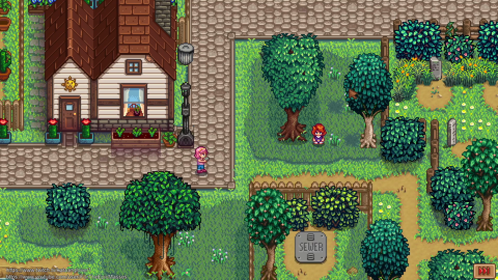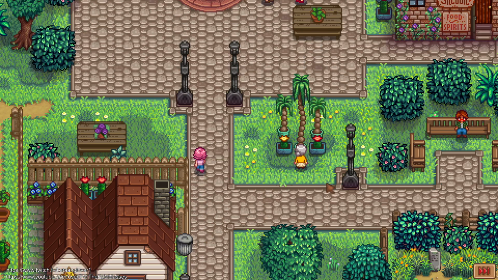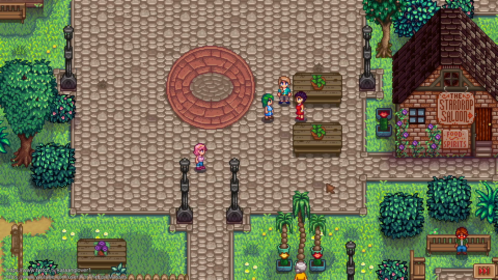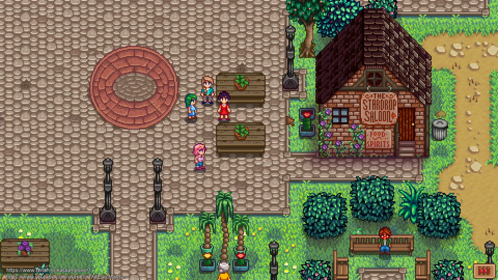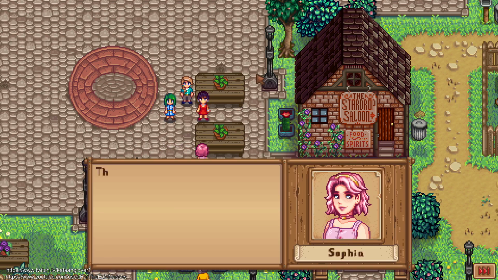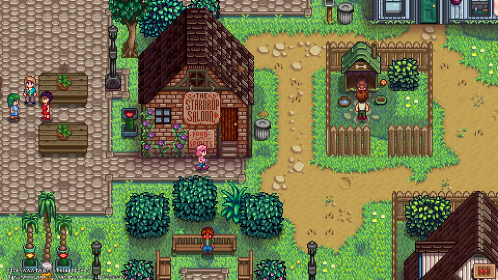Scarlet, you're silly. And continue while Penny's just there doing her own thing. Today is a good day, is it? Okay. Sophia, my dear, you look beautiful today. Thanks, Mrs. Jenkins. Okay, her name is Jenkins. I did not know that. We're just kind of doing their own thing.